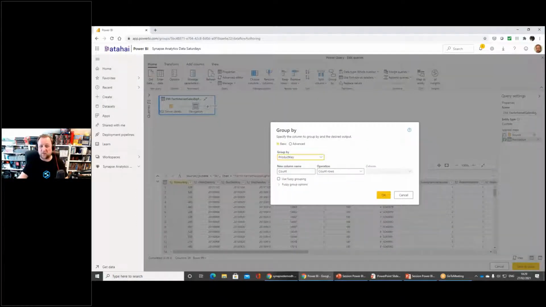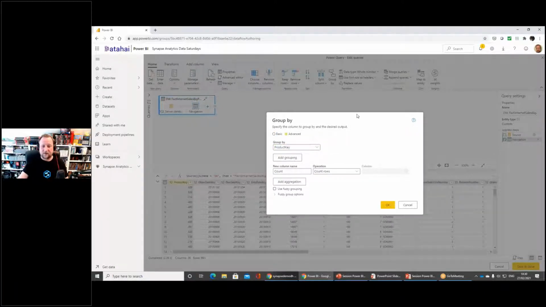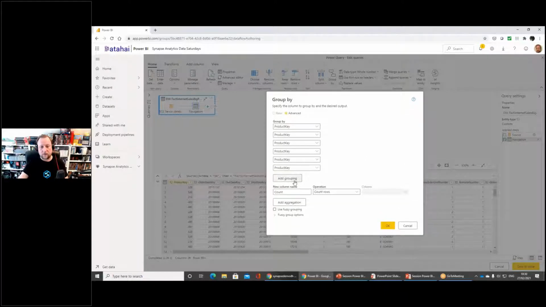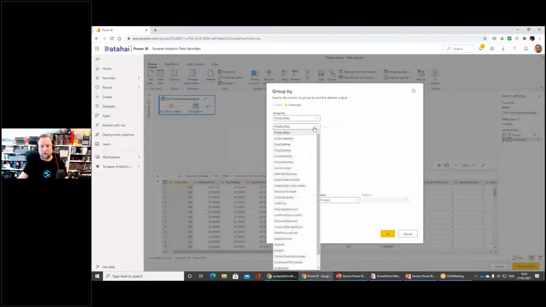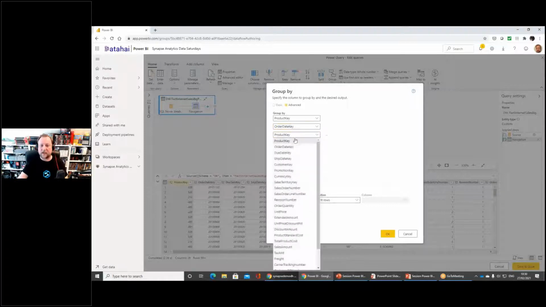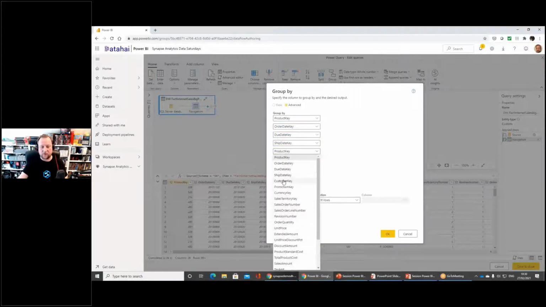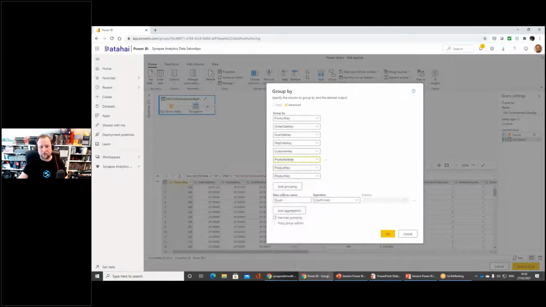And this is possibly one of the most common transformations that I use. And we're going to aggregate by 8 columns, by the key columns that's in our data. So we'll do ship date, we'll do the customer key, we'll do the promotion key, currency, and the sales territory.